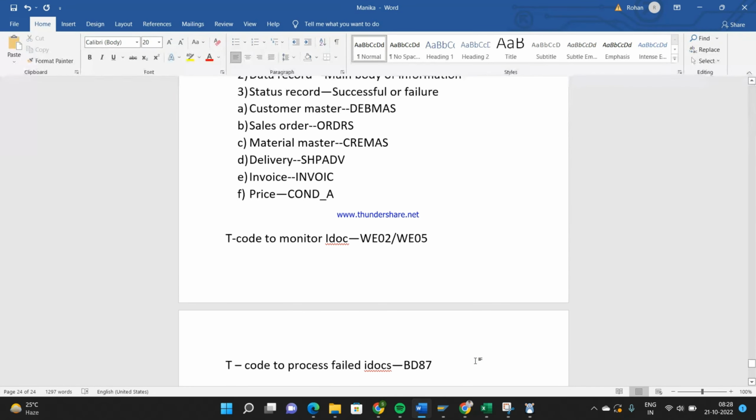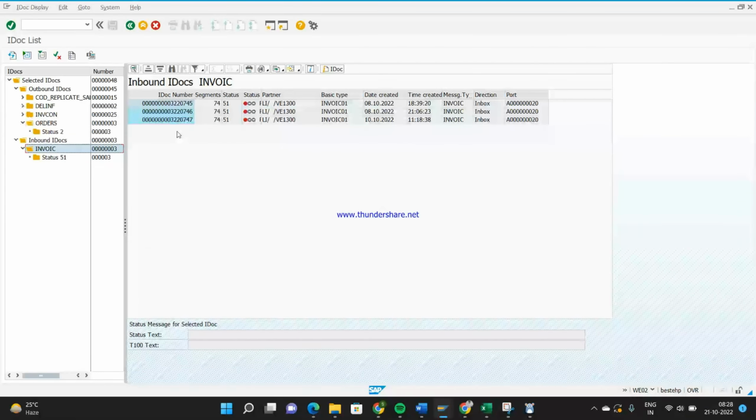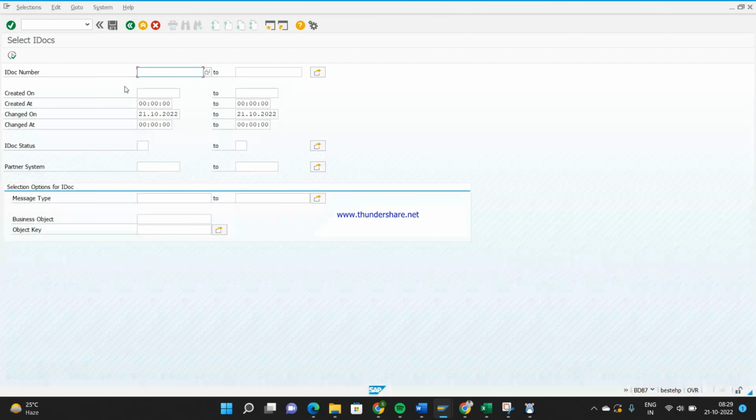Solution process one. So this is a failed IDOC. Do we have a failure? Okay, this is failed. Select this IDOC number, go to BD87. You just need to give this IDOC number and dates.